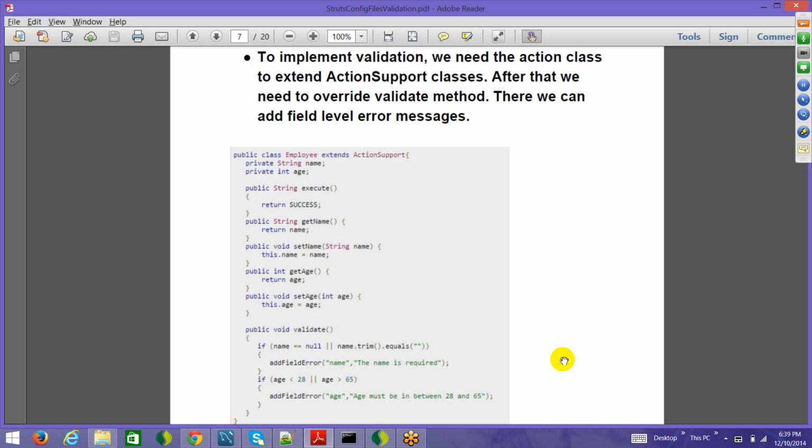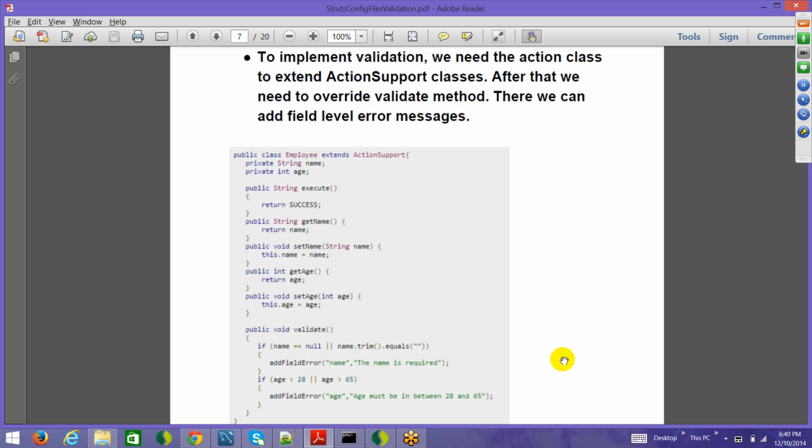So ideally, when we are writing our own action classes, if we extend ActionSupport, we just override the validate method, and we are done. Nothing more is required. We do not do anything more.